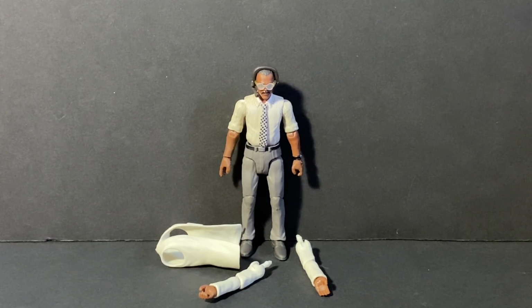Highly recommend it if you're a Jurassic Park collector and if you want to collect everything. Highly recommend it, since the Mattel Creations one obviously was not released into stores. It was a special release, so obviously I couldn't get that, and there really is no need for the Amber collection. So this one's definitely a go-to, and I do believe it's on clearance at Target. So if you do want it, check your Targets, see if it's on clearance. Obviously it's probably gonna be a better deal anyway. But yeah, overall, really happy and satisfied with this figure.